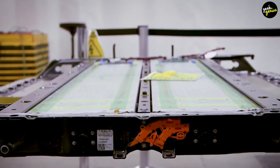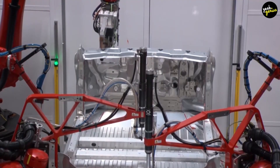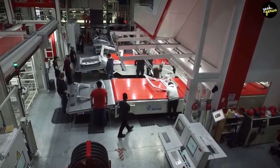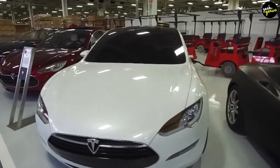Another distinction is the plant's method of transportation, as well as the innovative use of robotics. In a typical automotive plant, the vehicle is part of a train that never stops moving, and the people come to add their components to it. At Tesla, the Model S is mounted on a smart cart that moves around the factory as needed.